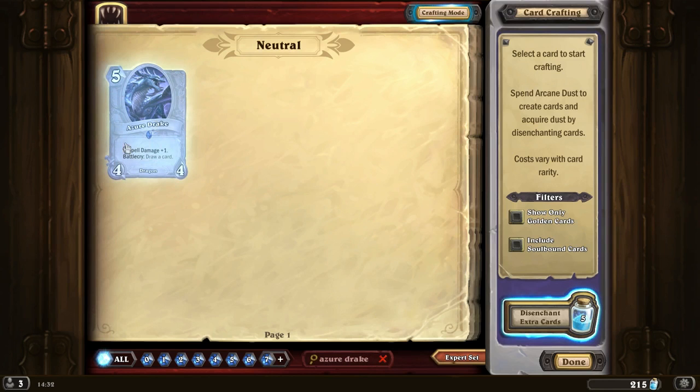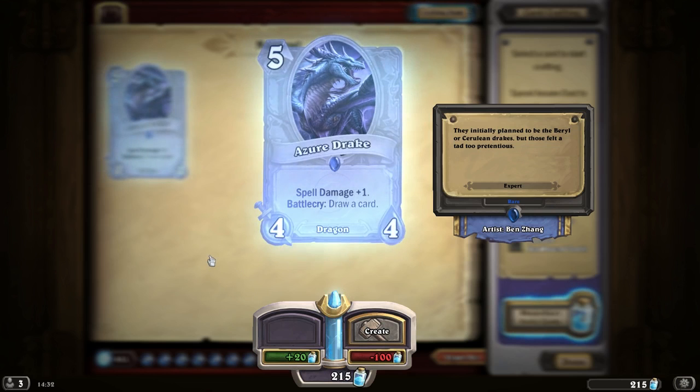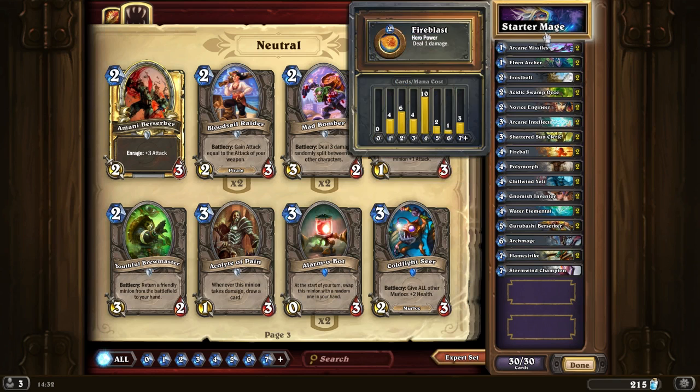So that's only a rare, so I could actually make that. I could make a lot of those. Yeah, so this is a really good card. That's not expensive to craft. That's fairly easy. You can make that without too much fuss. Azure Drake, Ancient Mage, those are 2 solid cards that you can get in there without too much fuss. But yeah, I think that's us. As I say, 30 card deck, starter mage.